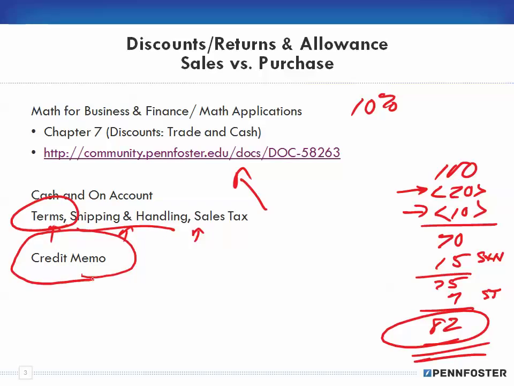But now when it comes to a credit memo, students struggle with a credit memo, and really all it is is just working things backwards, okay? Let's say we returned, I don't know, 2 items, and each item costs, say, $10, right? And we're returning 2 of them, right? So we're returning $20. The retail of that was $20.